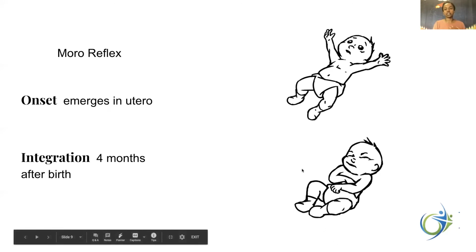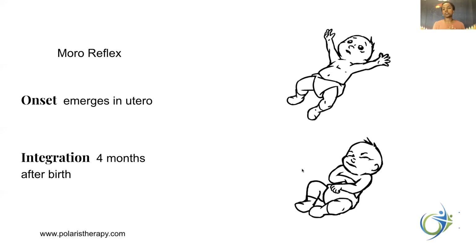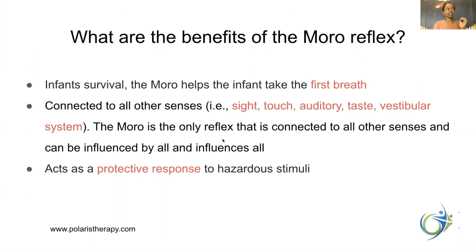This is the reflex. The child is not able to control it. The primitive reflex goes through the brainstem, so it's not something that the child is going to control. Again, it's a reflex. So this is the pattern it goes through. You will see this active Moro with infants in the baby stage, and you want to see that. Again, it's important for survival. It helps with the infant's first breath when it comes out of the womb, and it's connected to all other senses. This is why the Moro Reflex is very crucial.